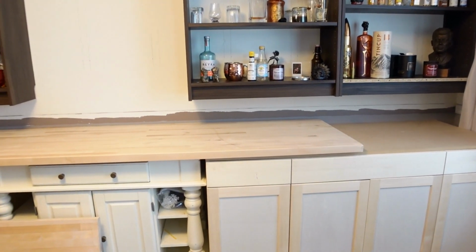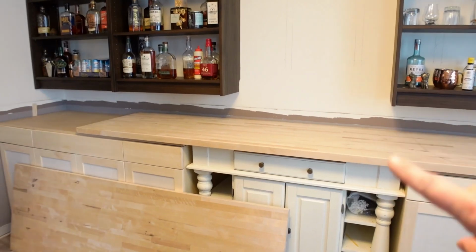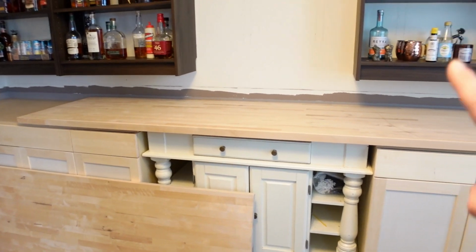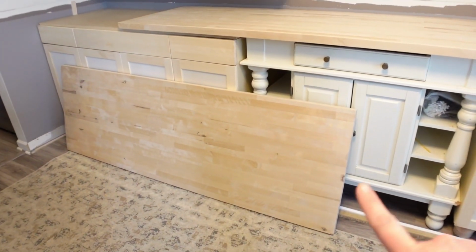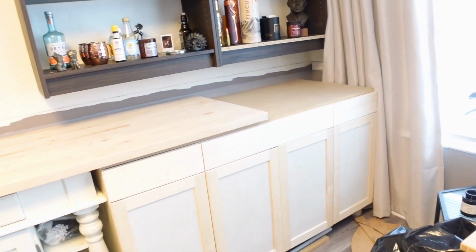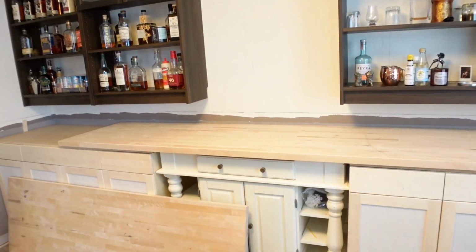So we didn't want there to be a seam right in the middle of the butcher blocks or like kind of off center. And we couldn't find a butcher block that was long enough to span this entire space. So we got an 8-foot that we have up top, and then we have another 6-foot. And what I'm gonna do is cut down the 6-foot so we have a piece over here and then a piece over here, which will make it a little bit more cohesive and not have such an obvious seam right in the middle there, or kind of off center.